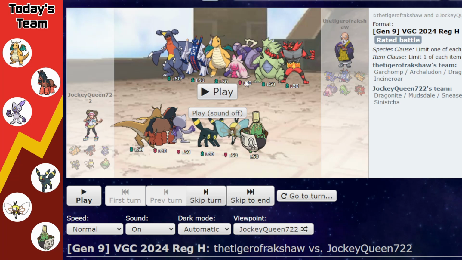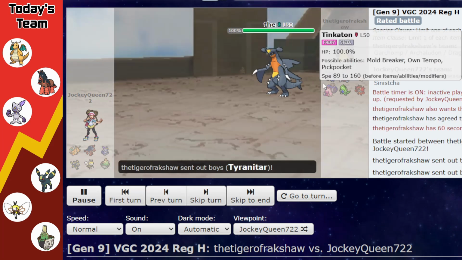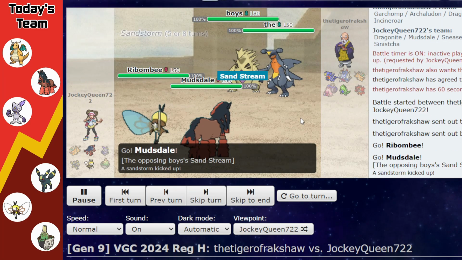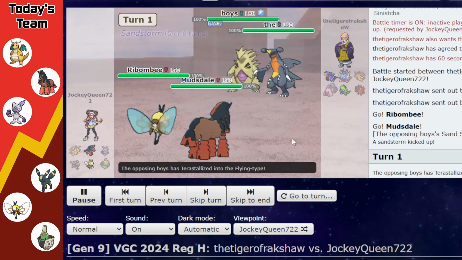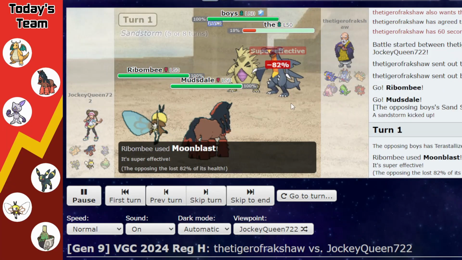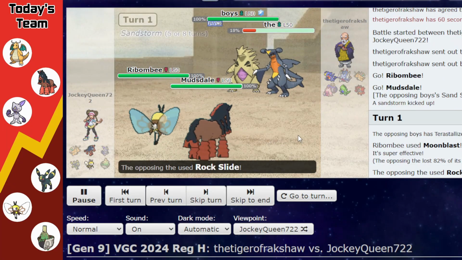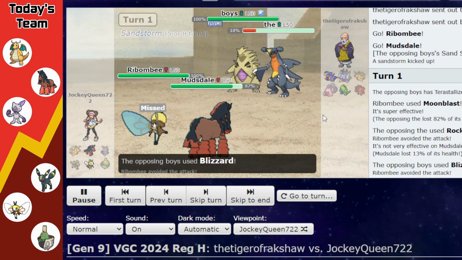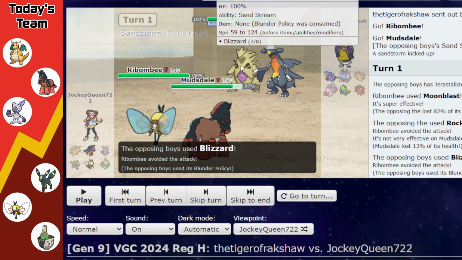Here we have what looks to be a bit of a sand team, as they have 4 Pokemon that cannot be affected by the sand, and Dragonite and Cineroar are just good Pokemon in general. So this battle starts out with Garchomp and Tyranitar hitting the field, and we start with Rabombi and Mudsdale, and they immediately decide to Terra Flying here as we Moonblast into Garchomp, and they miss the Rock Slide on Rabombi, and Mudsdale doesn't take very much damage, and they reveal Blizzard on the Tyranitar.